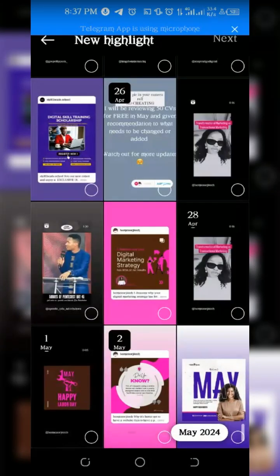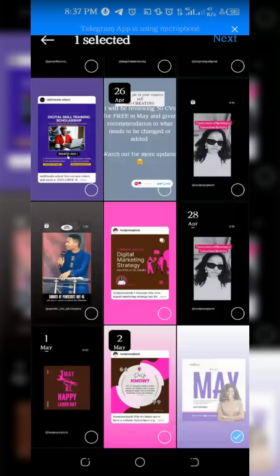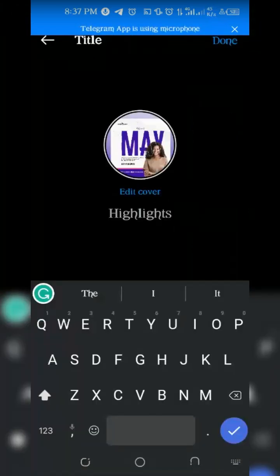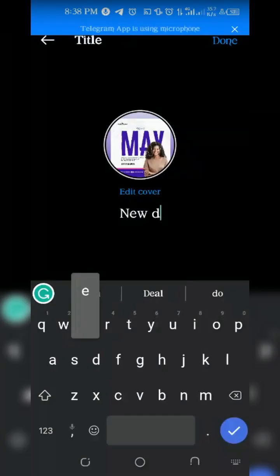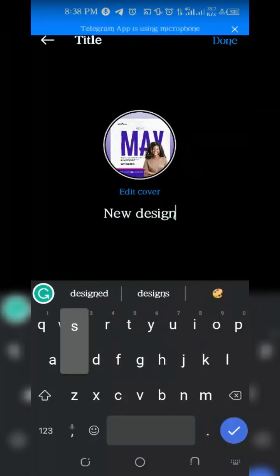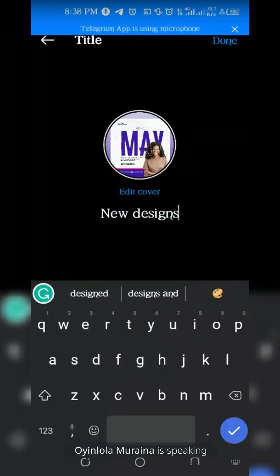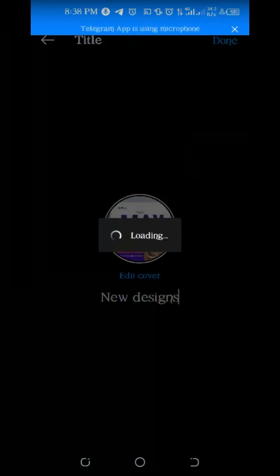Maybe I want to add this one. Once I click on it, press next. It will show how the highlight will look. Then I can type my highlight topic and title. Let's say new designs. I hope we are together. I'll click done. That is how to do highlights.